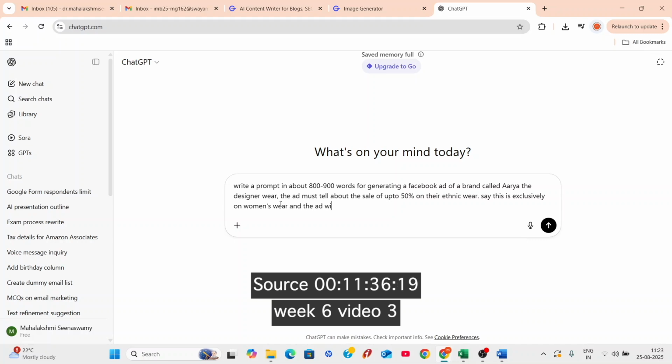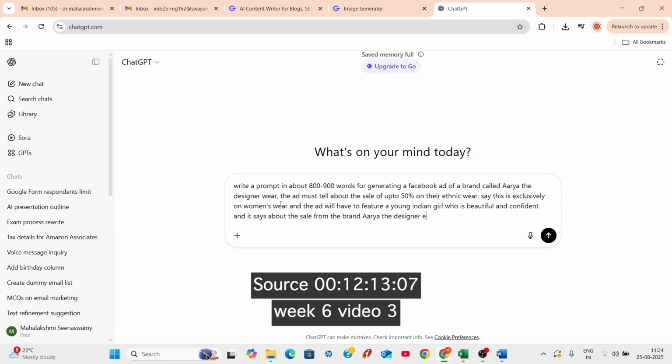And the ad will have to feature a young Indian girl who is beautiful and confident, and it says about the sale from the brand Arya, the designer wear, right?